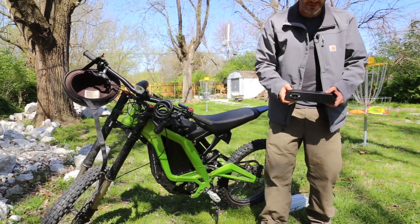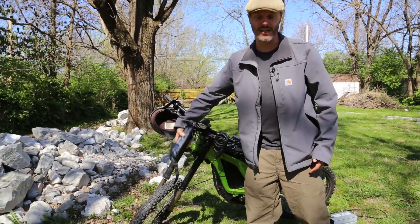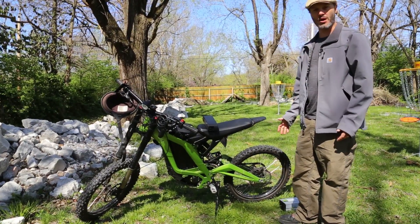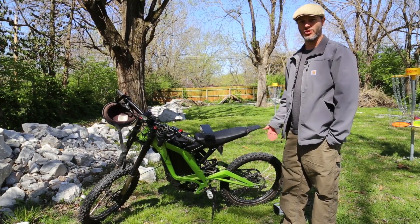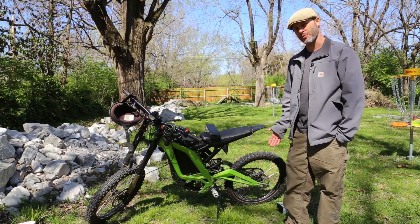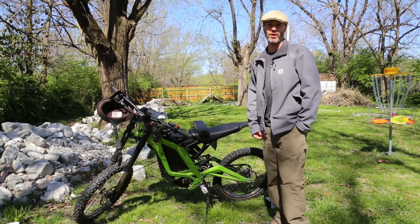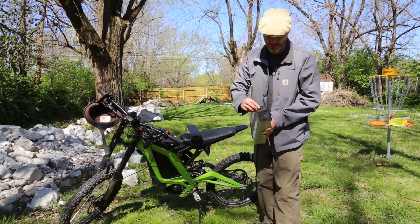The takeaway is that the Cycle Satiator is small enough that I at least have a chance of mounting it on the bike, and it won't get damaged by the vibration. The other issue I have with the stock charger is that it's really powerful — it outputs about 10 amps, but that also means it pulls a lot of current from the wall. Since I'm in the U.S., we're charging on 110 volts, and I calculated it's probably pulling about eight amps from the wall, maybe six amps, depending on how it's rectified. That's just a lot of current going through these normal connections. I actually had some issues one day where I started smelling burning electronics, because the plug that goes into the charger — just your standard U.S. style power plug like you'd find on the back of a computer — was actually starting to smell a little smoldery.